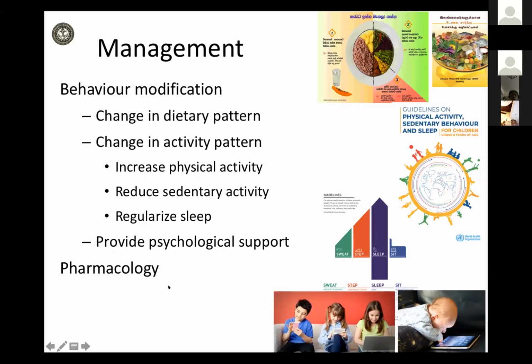Pharmacological agents are available, and metformin has shown a lot of promise, and there have been about 2 reviews recently recommending the use of metformin. And in my practice also, after about 3 to 6 months of dietary and activity changes, if they are responding very poorly, then I put them on metformin. Or if they have impaired glucose tolerance, then again I start them on metformin, because metformin helps in two ways. It improves the metabolic profile by reducing insulin resistance, as well as helps in reducing the appetite and initial diet restriction.